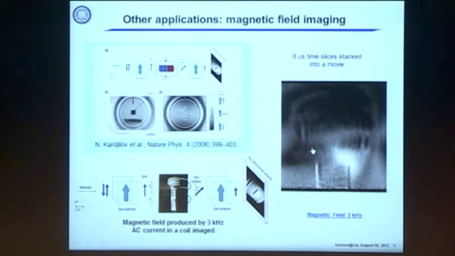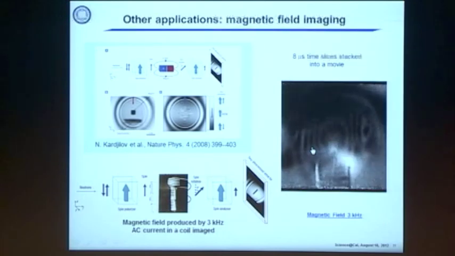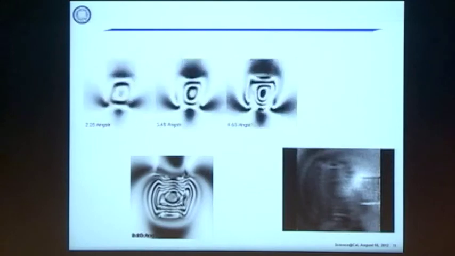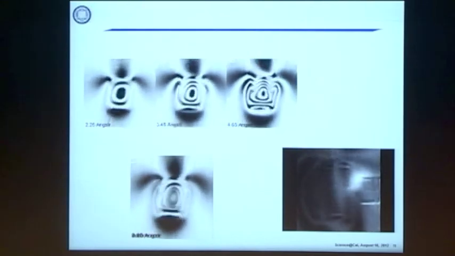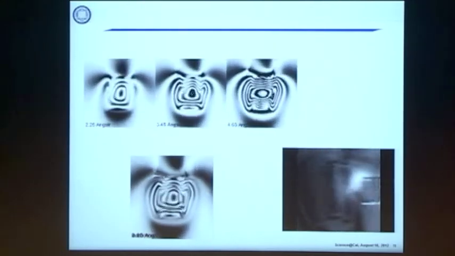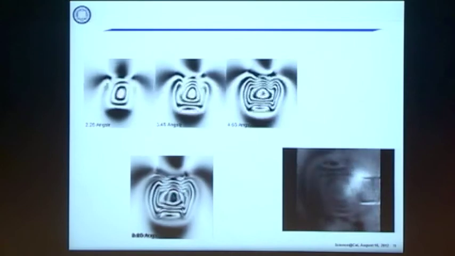In that case, the challenge is we have to create a neutron beam which is spin polarized, and then we have to get an analyzer, which also cuts our sensitivity. But in that case, we can see the development; this is a 300 microsecond duration movie. We've taken multiple exposures, of course, to get that movie. In theory, what we should have measured is something like this. For different neutron wavelengths, we would have different interaction, different spin precession. Since we're measuring a polychromatic beam, all this combined together, I wouldn't go into details, but it demonstrates that we can measure magnetic fields with neutrons, and not just measure, but get images of magnetic fields.